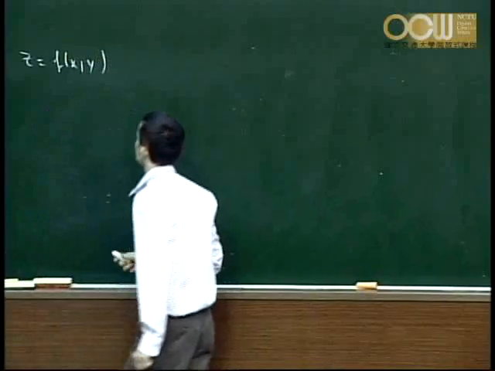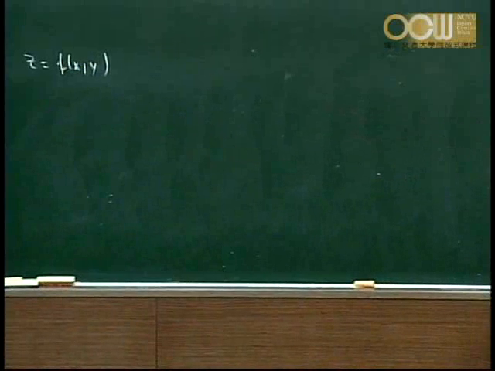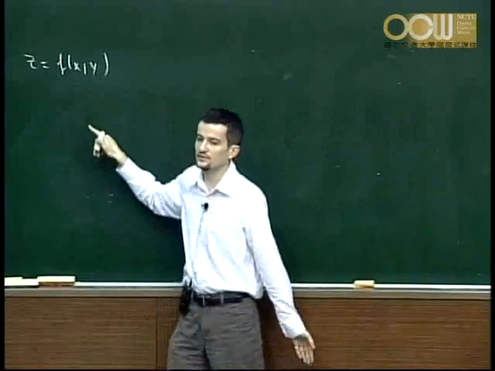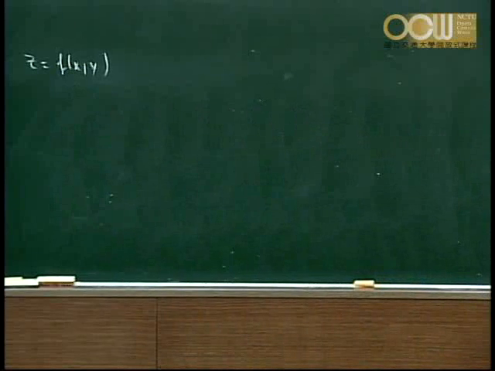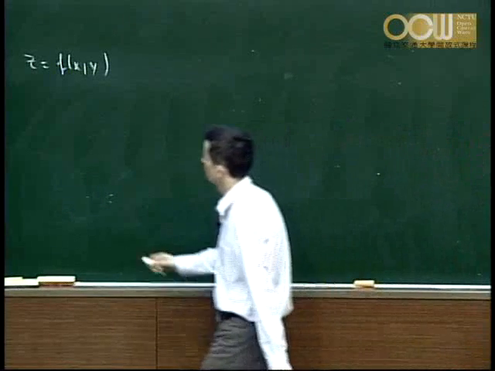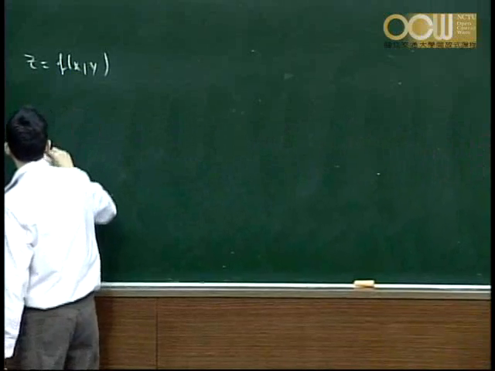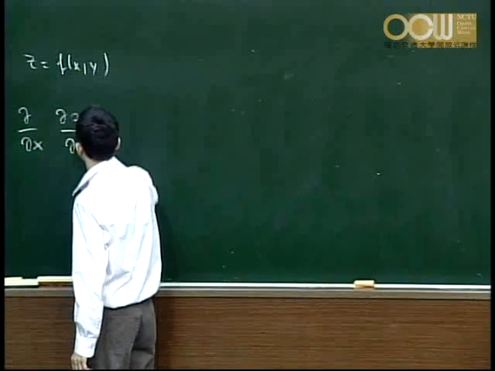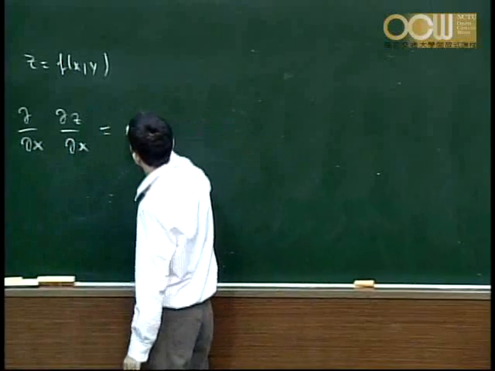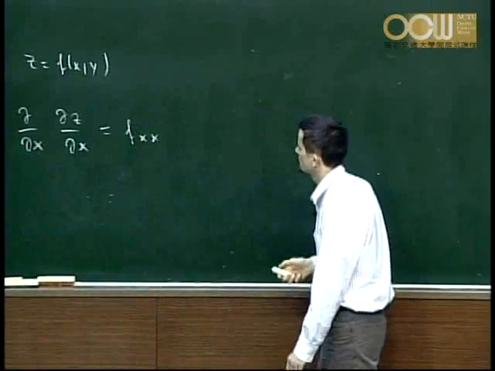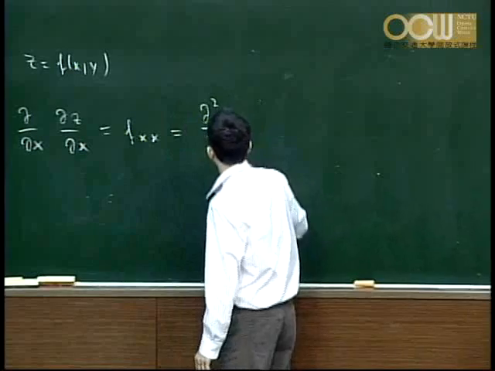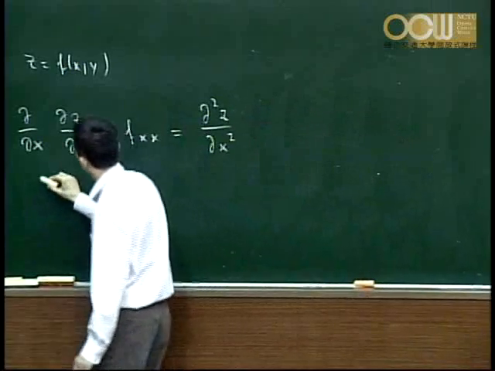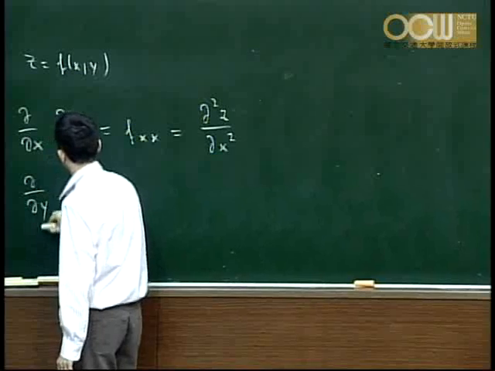Of course, once we have defined the partial derivative with respect to x and with respect to y, for instance, the partial derivative with respect to x itself is a function of two variables, so we can again consider partial derivatives, which are so-called higher derivatives. So we have the partial derivative with respect to x of the partial derivative of the function with respect to x. For this, we also use this symbol, or for short, we write this by this symbol here.